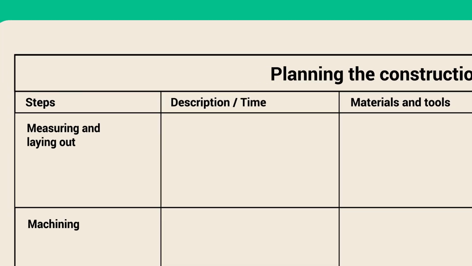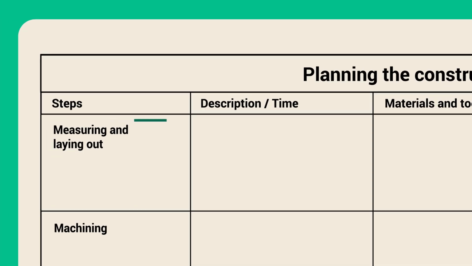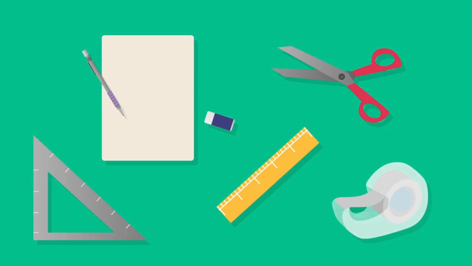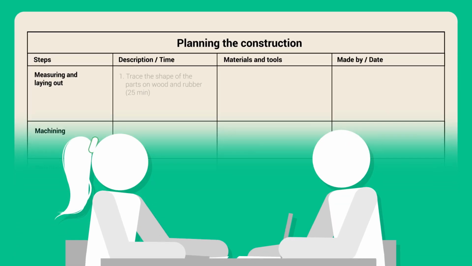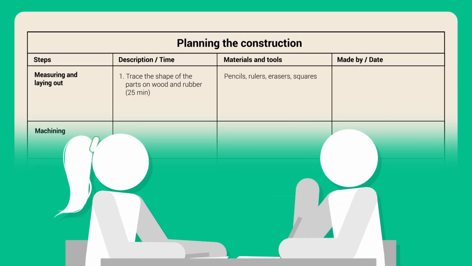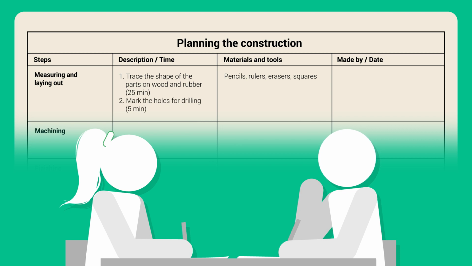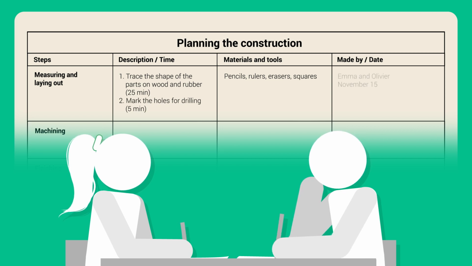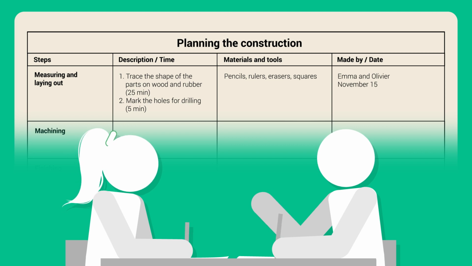The first planning step is measuring and laying out the components. It involves measuring and recording the different components or parts of the object and tracing reference points onto the materials. For the construction of our music box, we will have to measure and lay out the parts that form the structure of the box. Also, you have to plan where you must drill to attach the crank and the gear. Let's not forget the metal strips. Here's how we could organize it.